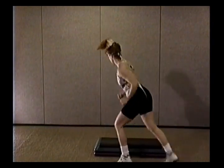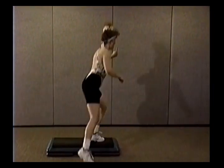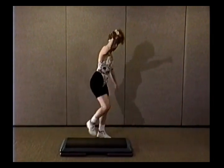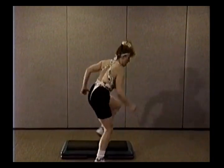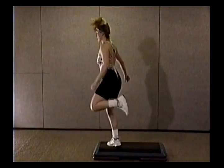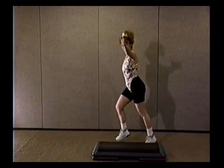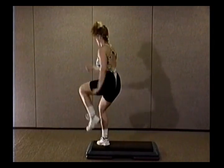Lunge back. L freeze. Now two repeater and over the top. Over. Mambo, that's called a hitch kick repeater. Go over the top again. Two repeater. Lunge back. L freeze. Hitch kick here. It's a two repeater. Over the top. Mambo. And over. One more time each side. Little variation change here. Lunge back.